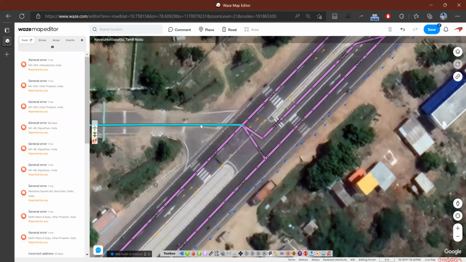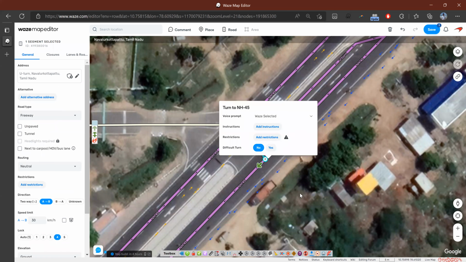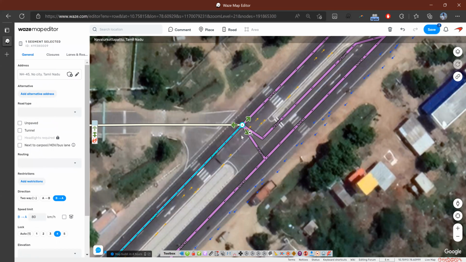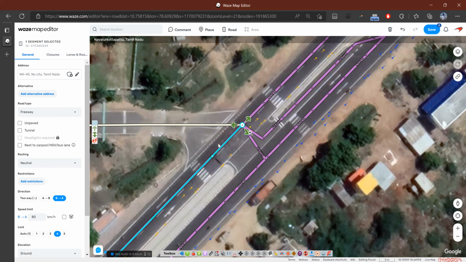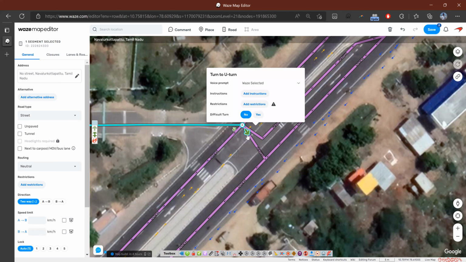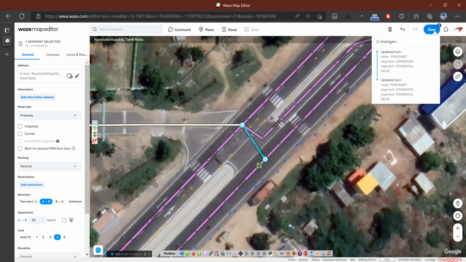Because when someone will take a right turn here, if you make it on this arrow, it will announce the U-turn here. So what we'll do in this case is we will override this one to U-turn. So the person actually taking the U-turn along this will get the U-turn prompt over here. And the person taking a right and then this U-turn will not get the U-turn prompt. So keep that in mind.